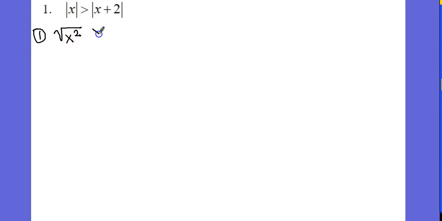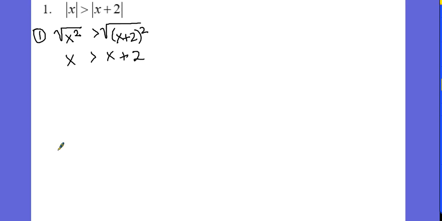Substitute. On the second term, the binomial, we're going to have to tack a little quantity around it when we square it. Because we don't know what x is, but we know it's 2 bigger than whatever x is. If x is 2, it's 4. If x is 8, it's 10, whatever. Okay? Now, what do squares and square roots do to each other? Cancel each other out. And now you can see that we have broken out the x's. They're out. The absolute values are gone.